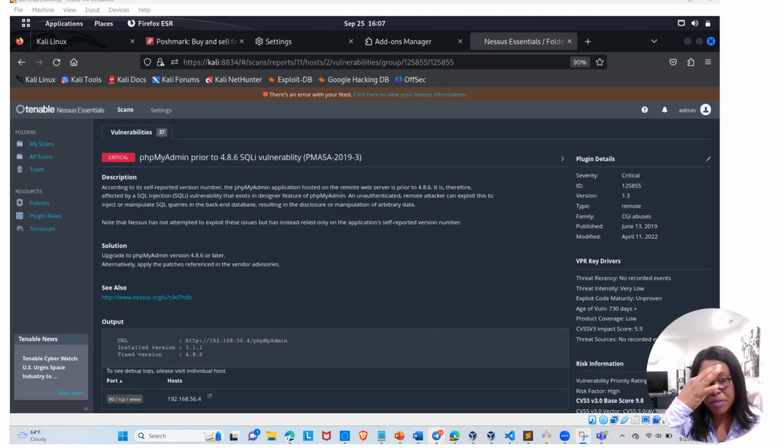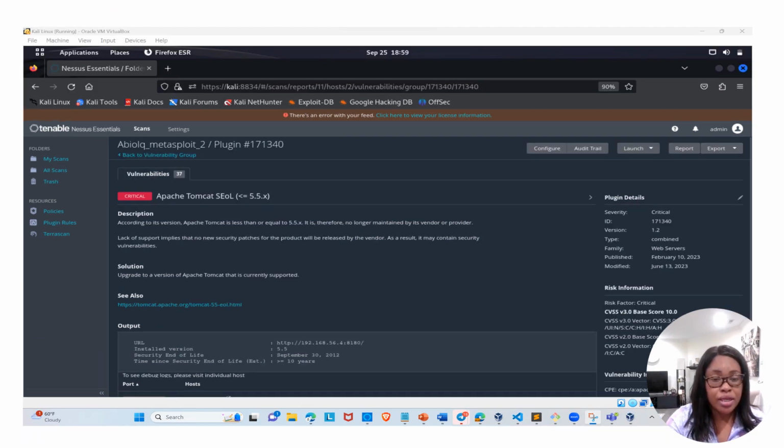And here is one of them right here, and as you can see, the description is pretty much saying that the version is outdated and needs to be upgraded. And here as well, the version needs to be upgraded. It says the solution is to upgrade to a version of Apache Tomcat that is currently supported.